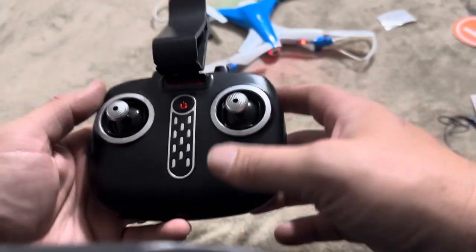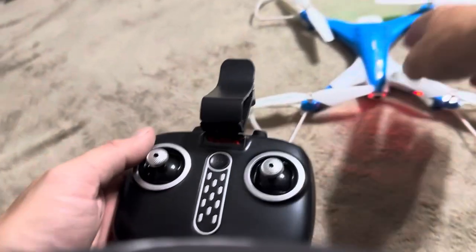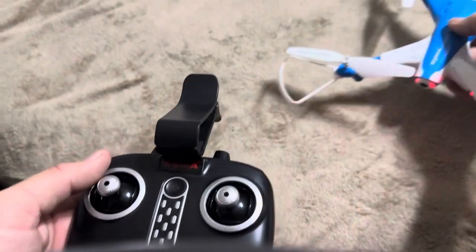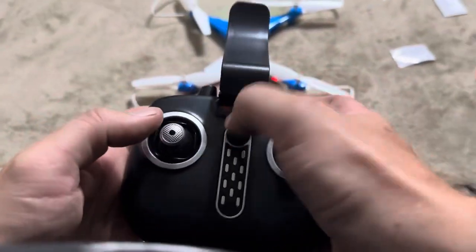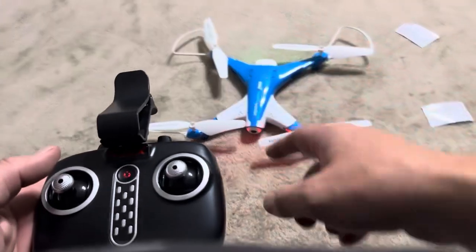Obviously, it's going to be difficult for me to do while I'm recording. To connect it, you're just going to turn on both this and this. So you're going to turn this one on by this top button here on top. So I just kind of held it until it came on. And then to connect it to the controller, you're going to push up and down. And then the lights on here should go solid.